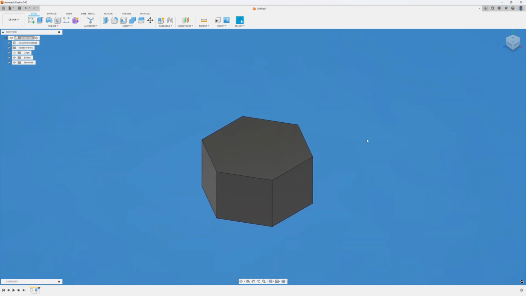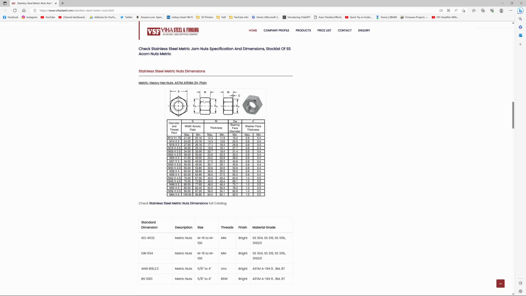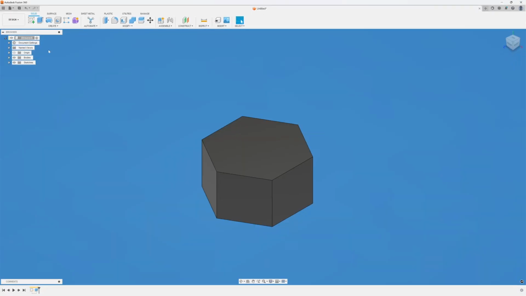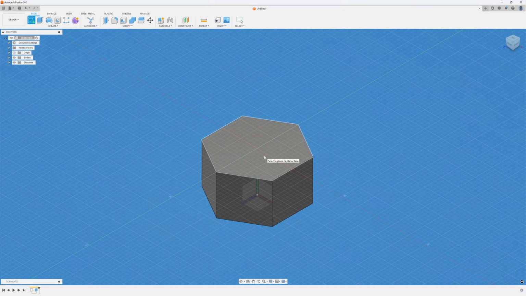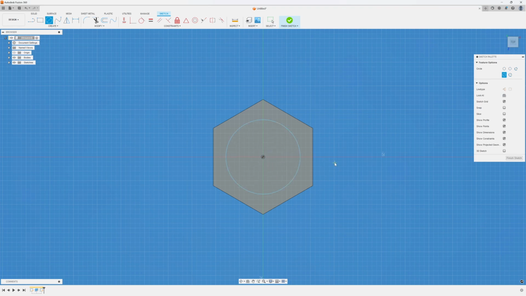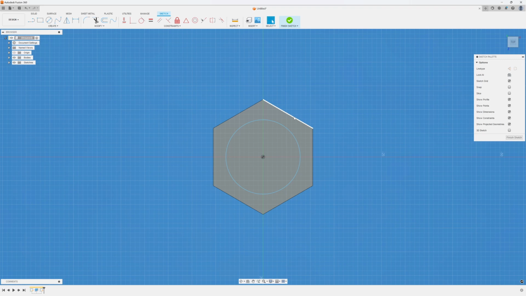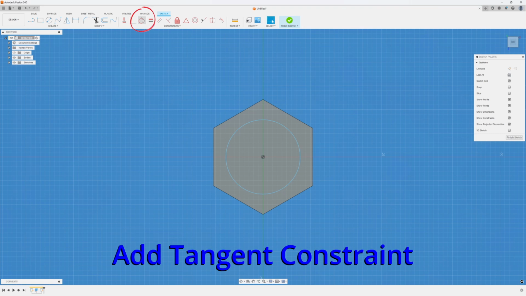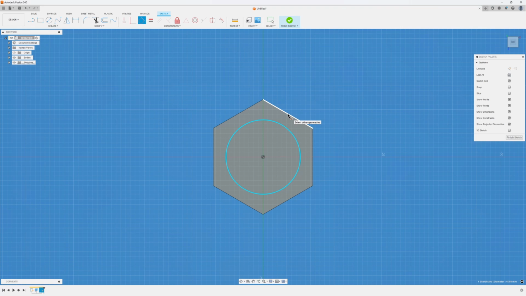The next thing I want to do is, if you ever looked at a fastener, you'll see there's a chamfer and it kind of rounds off these corners right in this area here. So I want to add that next. So I'm going to come in and I'm going to do another sketch right on the top surface. I'm going to select circle. I'm going to go to the center, click and drag outward. Now I want this circle to be touching the lines, the outer edges of our nut. So I'm going to use a tangent constraint. I'll click on that. I'm going to click on my circle. And then I'm going to click on any one of those lines.